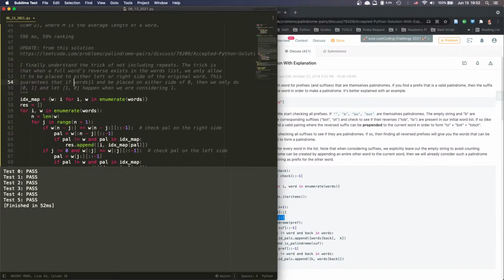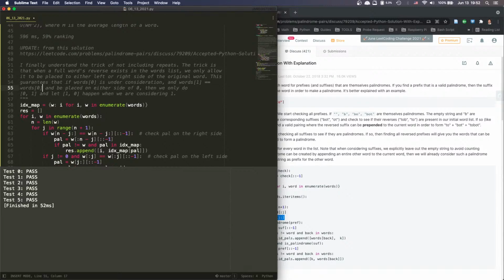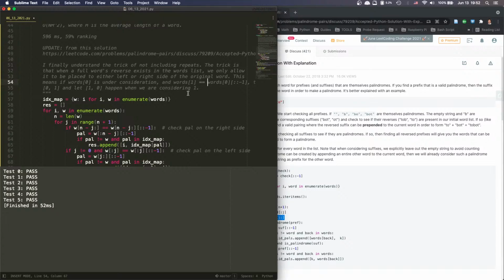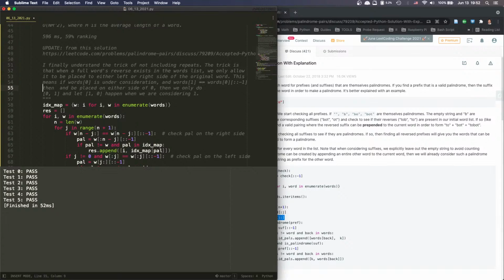Let's rewrite it. If word 0 is under consideration and words 1 equals words 0 reversed, this means that if this happened, then we only allow 0, 1, but not 1, 0.